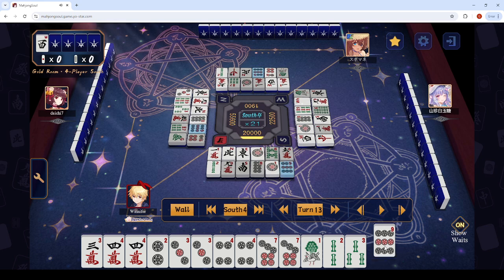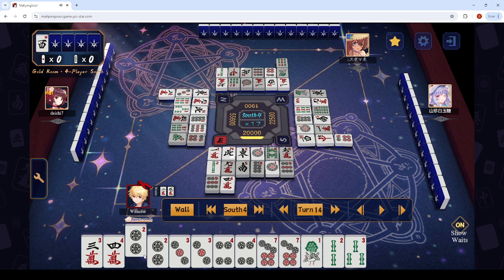I mean, it's safe. It's a safe tile. I don't mind it, but just drawing out a pair at this point is kind of funny. Okay, yeah, I drew it. So I have a pure straight, and I have Pinfu. I almost have Tanyao, but pure straight, closed hand, 2 Han. Pinfu, 1 Han.